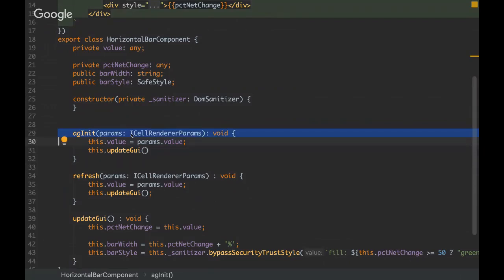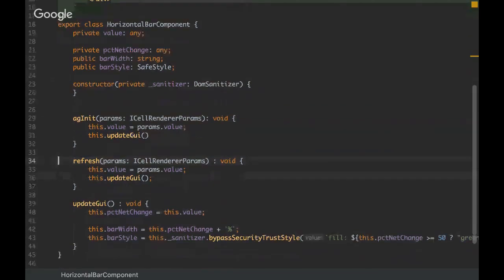We'll instantiate your component and then pass in the cell value and the column API and a few other parameters. This AG init and then optionally refresh are the only really grid specific lifecycle hooks that you can provide in the case of refresh, that you have to provide in the case of AG init.